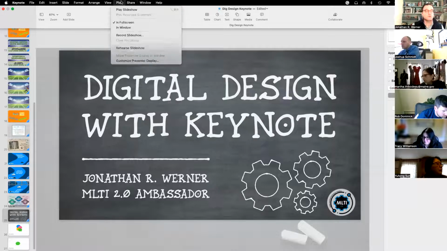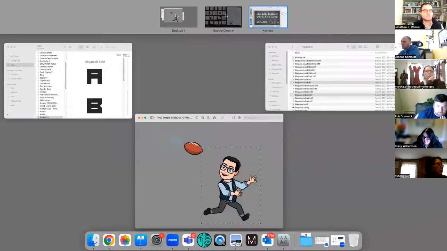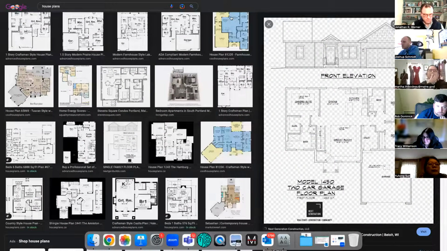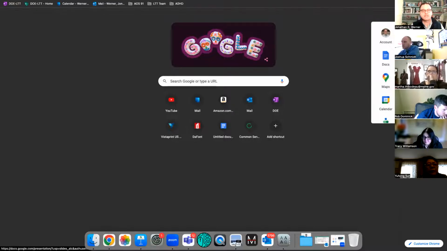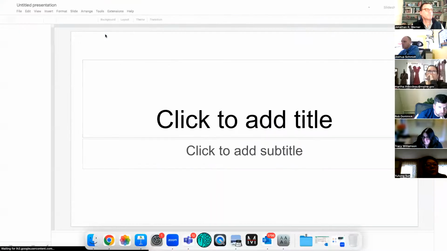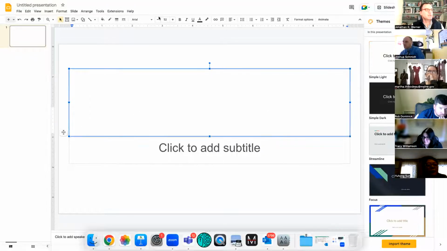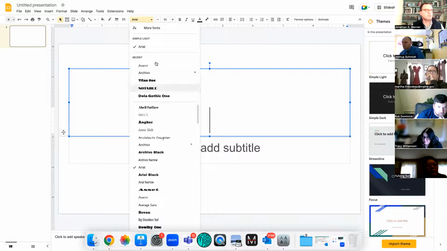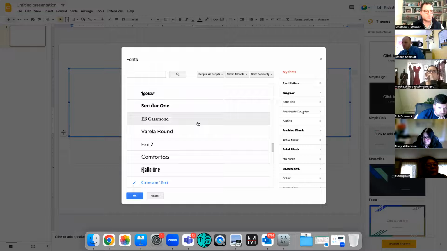I also have blown many minds by showing them that you're not limited in Google to the fonts that you think you have. So when you're in any Google document, whether it's slides or whatever else, if I go into slides and I create a new one, and I do this text box, people think that they're limited to what's here, but the More Fonts menu has hundreds of Google fonts to choose from.